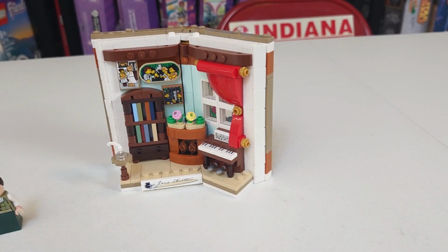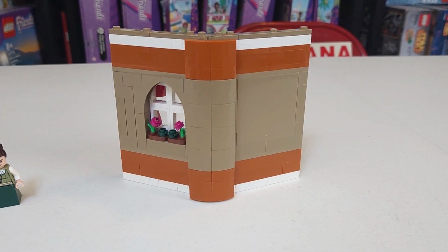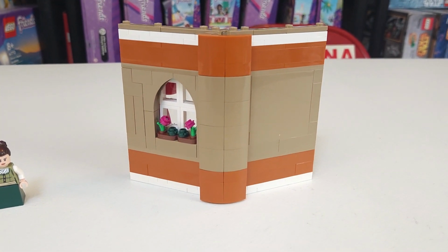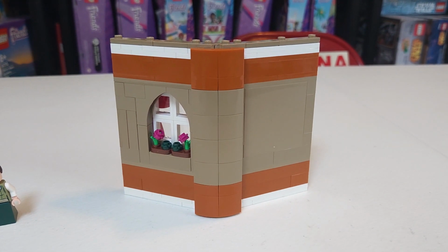If we turn the model around, we see it kind of looks like an open book. And I don't know enough about Jane Austen books to know if it's supposed to be a specific book, but the diorama inside a book theme is very consistent with the Jules Verne model that was a gift with purchase last year.